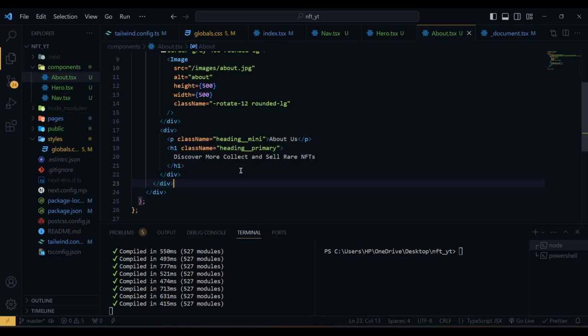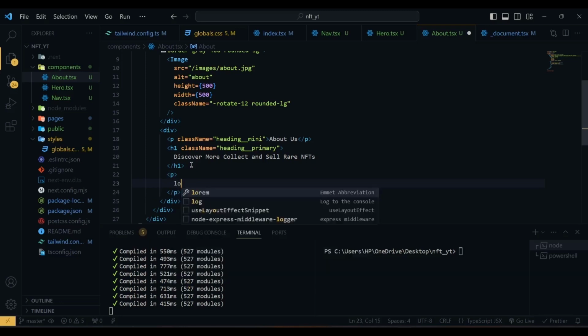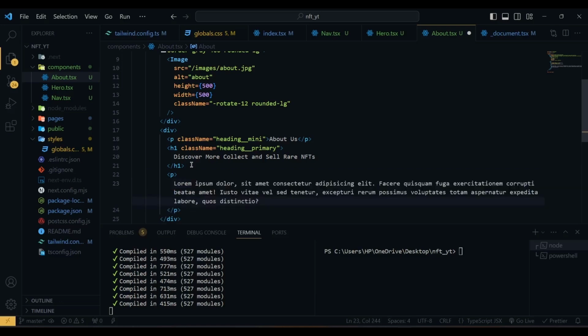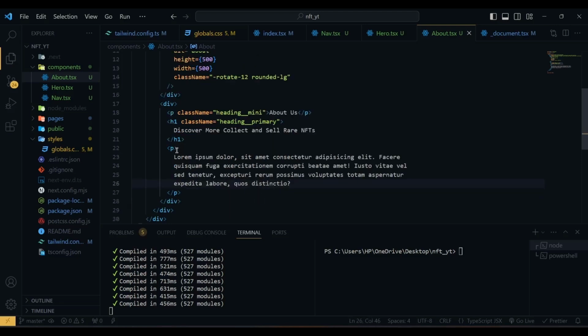So next we have another p tag. We're going to use the lorem ipsum for generating random text.